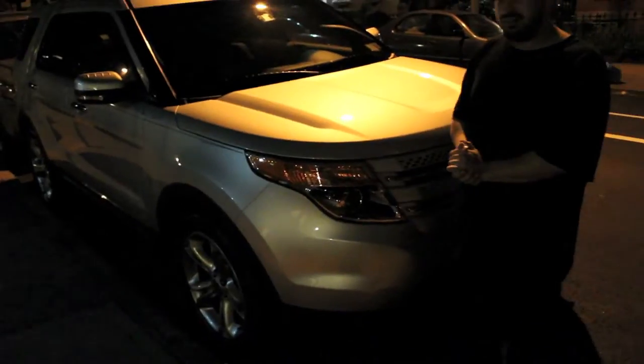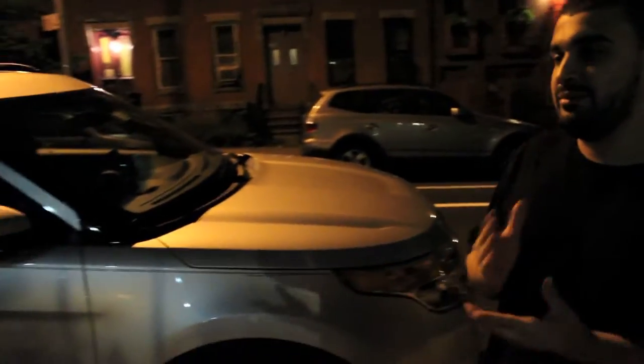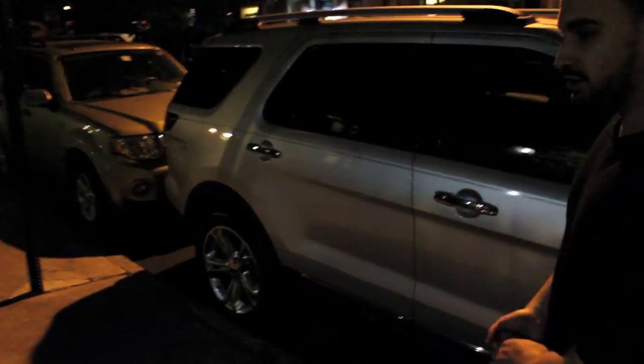Welcome to my review of the 2011 Ford Explorer Limited Edition — you can take a look at it here on my right. This is a beautiful car, limited edition, in silver. One of the main features compared to the XLT is the rims. The Limited has 20-inch rims while the XLT has 18-inch rims — not too noticeable of a difference. Really, really good looking car from the outside.